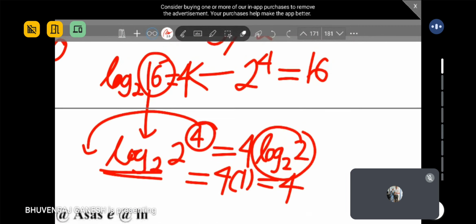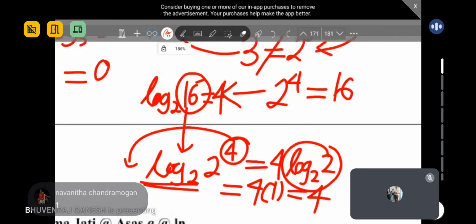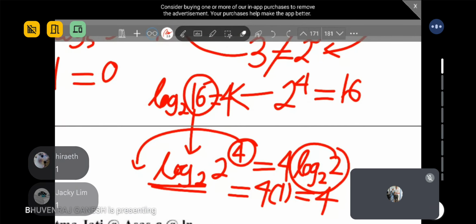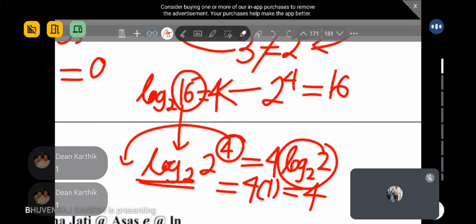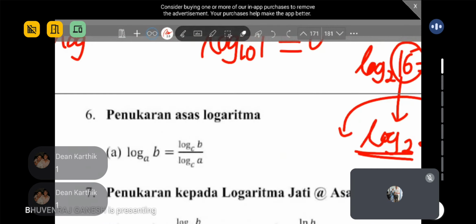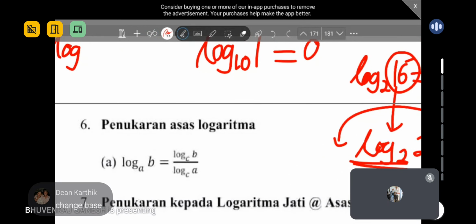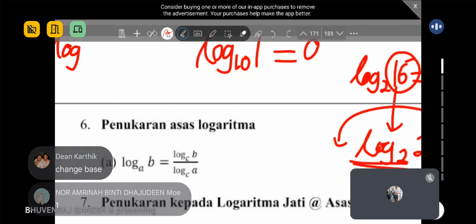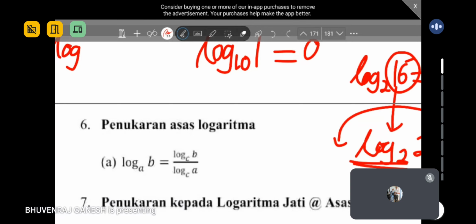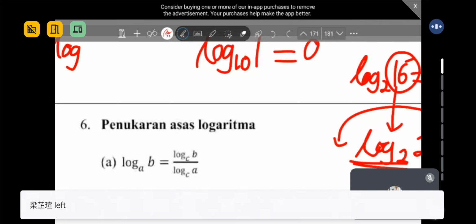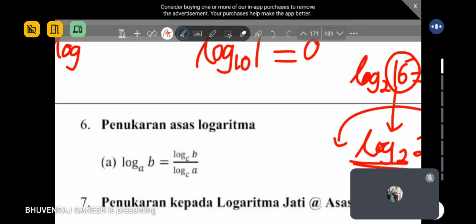1 or 2, guys. 1 faham, 2 tak faham. 1 understand, 2 don't understand. Okay, so basically these are all your formulas, but there is one more. When you add a new base, tambah satu lagi asas baru. You must also know how to convert. This one is also quite important because our main aim in log is to get every single term in the equation to have the same base. Kita kena dapat setiap ungkapan dalam persamaan tu, kalau ada log, asas dia kena sama. Itu konsep dia. So that's why yang ni sangat penting.